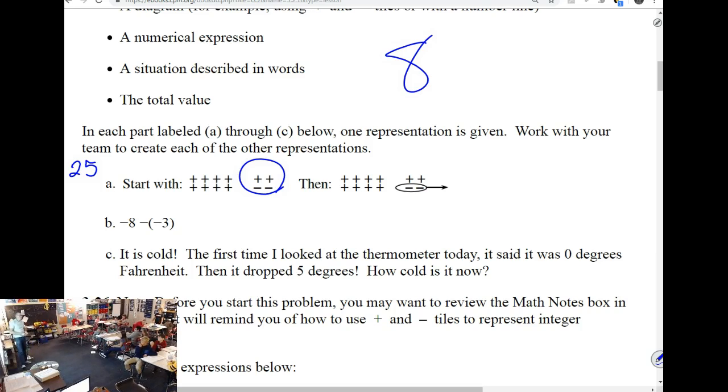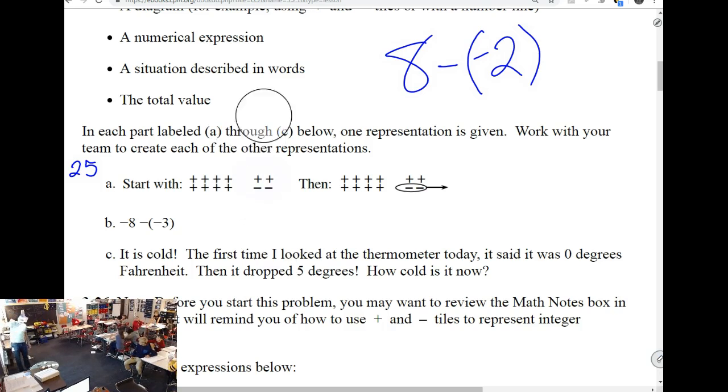That is taking away the 2 negatives. Taking away, perfect, thank you. Taking away 2 negatives. Now, wait a minute. If I just start with 8, do I have negatives to take away? No. So the only way I'm able to do something like this is if I bring in some negative tiles. So that's why they placed this here. That's 0. It doesn't do anything except put some negative tiles in the problem so I can take them away. What will this actually end up resulting in?